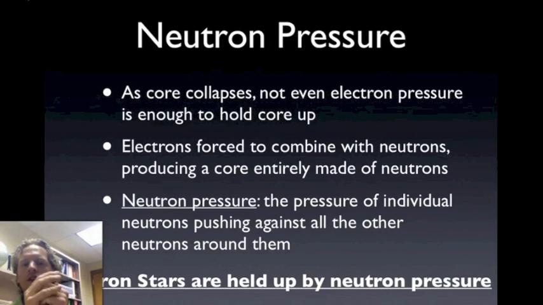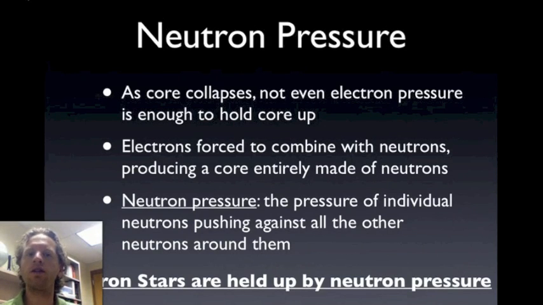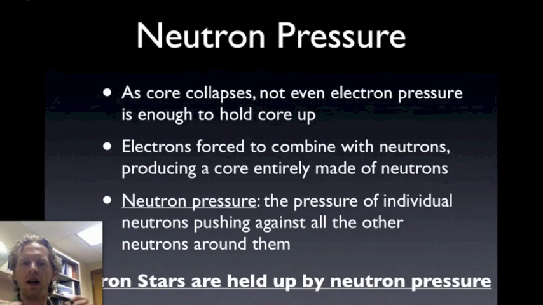And once those neutrons become packed enough, they are able to hold up that star. This is something called neutron pressure. It's kind of like if you take a rack of pool balls and stack them up: no matter how hard you push, you can't make those pool balls any smaller because they're as tightly packed as possible. And that's what neutron pressure is. It's the pressure that those neutrons exert on all of the other neutrons around them in this incredibly dense, incredibly high pressure area of the core. That's what holds up neutron stars. It's just a huge ball of neutrons all pushing against all of the other neutrons.